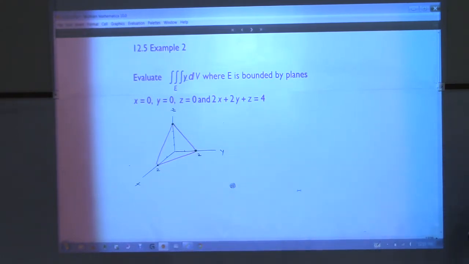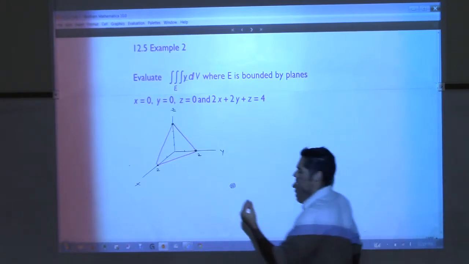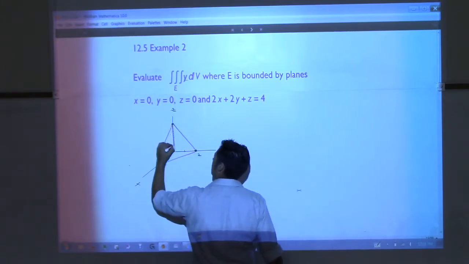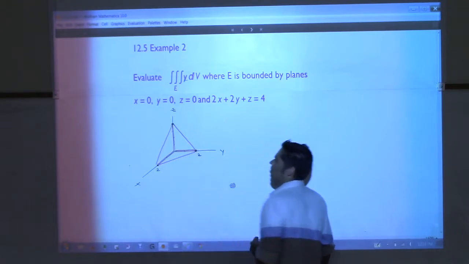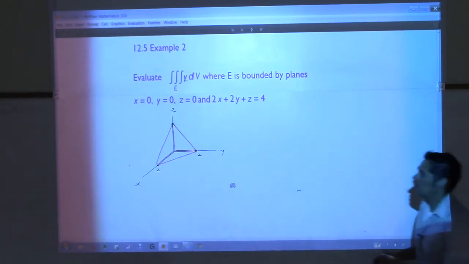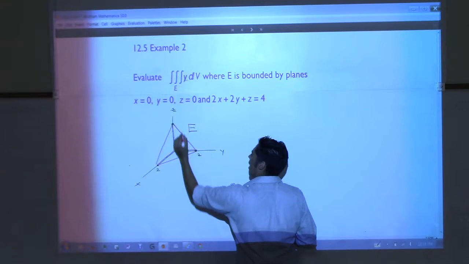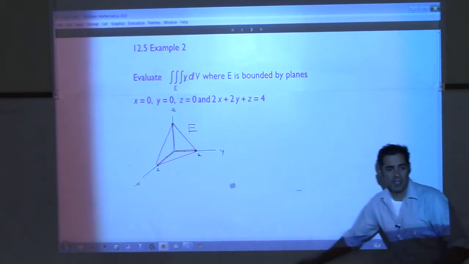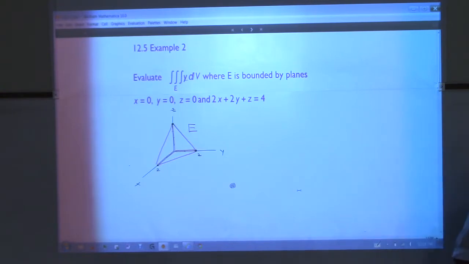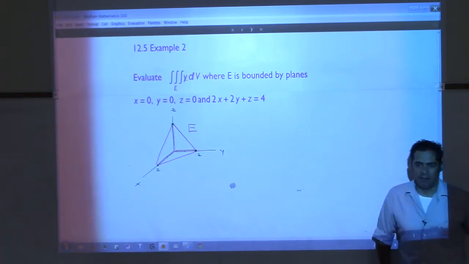And then I have the XY plane, the YZ plane, and the XZ plane all creating boundaries. So we have this solid like this. That is E. That's E right there. Do y'all see it? The three-dimensional solid? All right. Let's try and figure out what the shadow of this on the ground looks like.